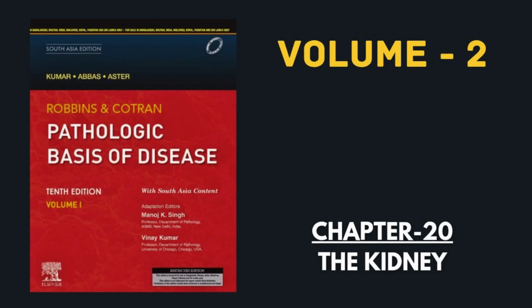Let's address a key question for the learner. Both MCD and FSGS show foot process effacement on EM. How does the pathologist or the clinician tell them apart? How do you know if a patient has the steroid-responsive MCD or the often steroid-resistant FSGS? That is one of the most challenging dilemmas in all of nephrology. Clinically, a rapid response to steroids is a good sign it's MCD.